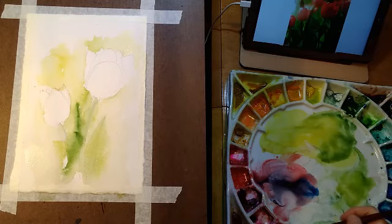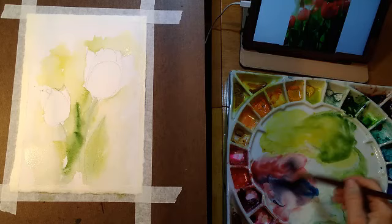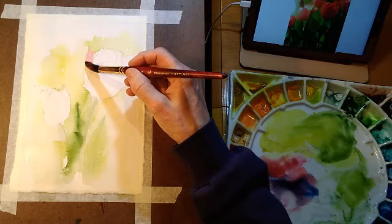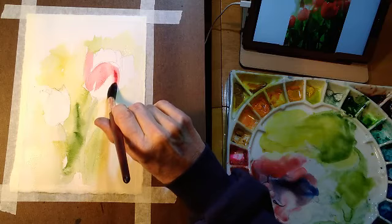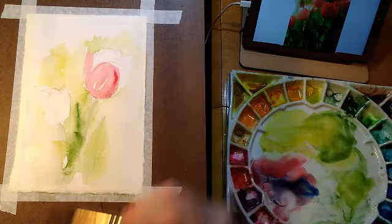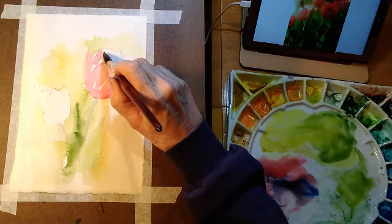Okay, now I mix up some of my alizarin crimson, some of the red. I want a real light wash of it. This is wet on dry now because I have not put any water in this area of the tulip. And I just start taking my large number 14 round and lay down that color, trying to follow what I would perceive to be the direction of some of the texture in the flower.